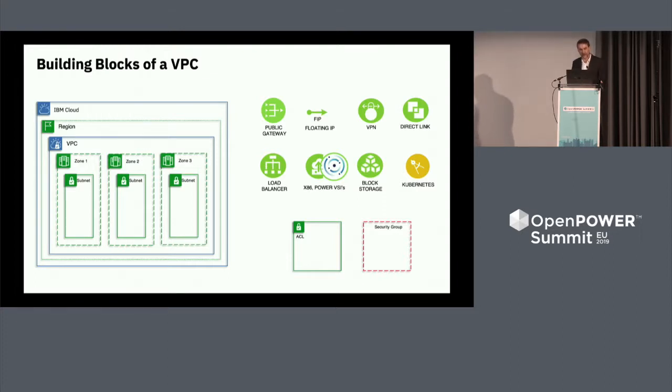And the one in yellow here is Kubernetes. That's available in the classic part of IBM Cloud today. It's not quite there yet for the next-gen platform that we are deploying Power in, but it will be there soon, I believe. And at the bottom there, the two boxes are the control types of groups or resources I was talking about. One is the security group, and you can associate that on an instance-by-instance basis. That is going to define your inbound traffic and outbound traffic rules, what kind of traffic you're allowing for SSH or ping, et cetera. And similarly for your ACL, that's on an entire subnet that you've defined.